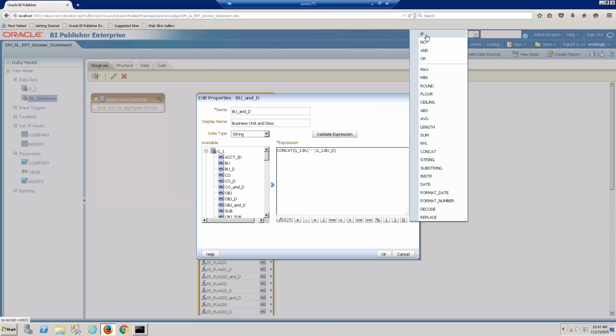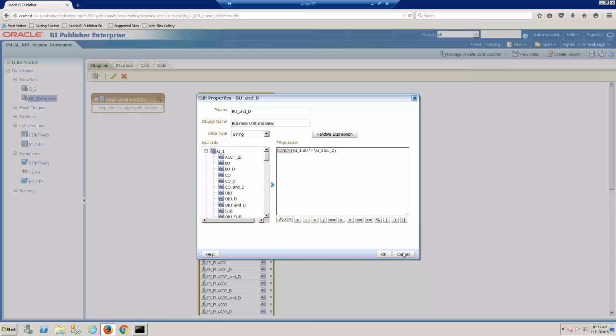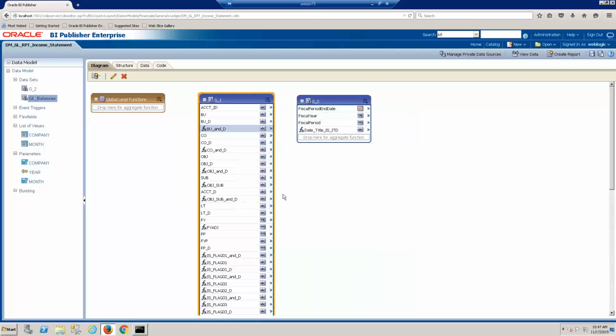You can do and, or, absolute. You can do substring, so if you want to pull out the fifth character of the business unit, or just look at the first three characters of a text field, you can do that. There are also options for formatting the date. So that gives you more flexibility with this formula editor, which you don't get in the report authoring tool that OneView has, as well as this on the back end.